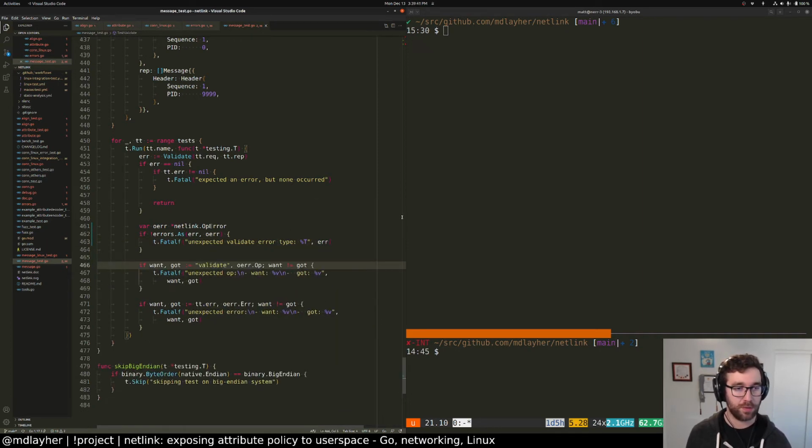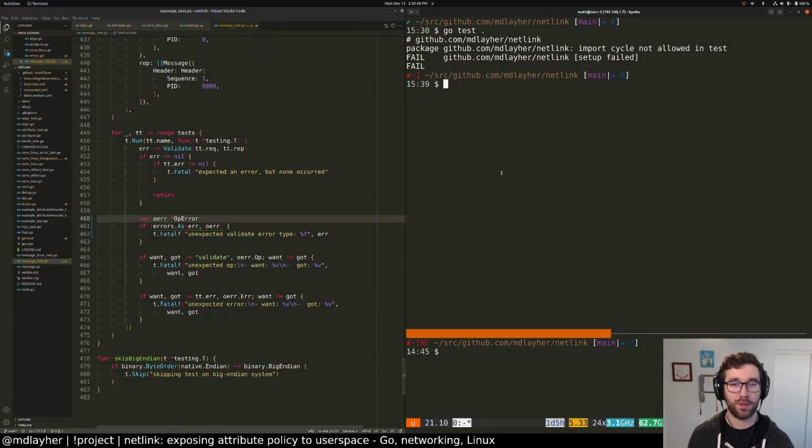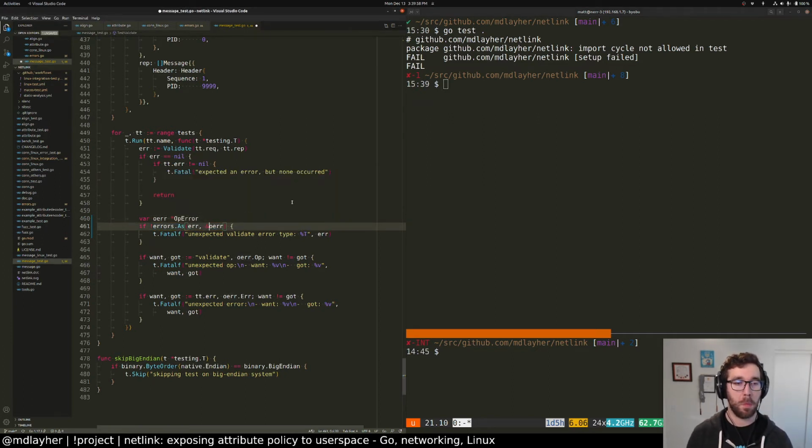So does this pass? Op error. Let's see. Now it's incorrect. A non-nil pointer to either a type that implements error or to any interface type. Like so.